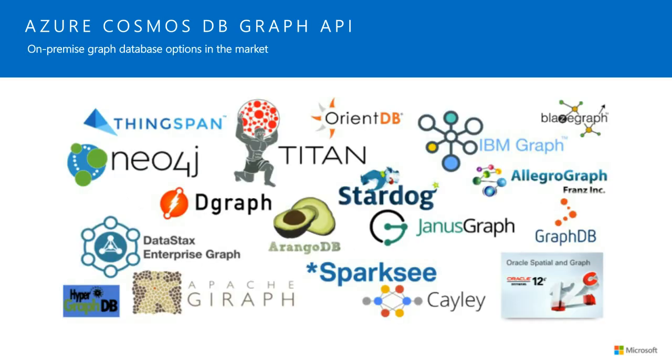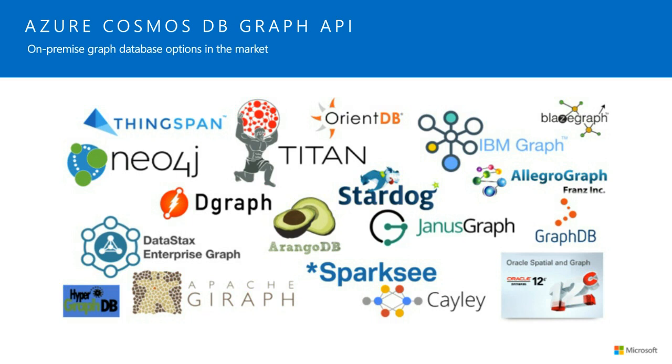There are a few graph databases in the market today. This is the list of graph databases that use either an open source technology such as Apache Tinkerpop, or their own proprietary technologies. You can see that there are a lot of available options. I can say that a large percentage of these options use the Apache Tinkerpop standard that Cosmos DB uses. So if you are already developing against TitanDB or JanusGraph, chances are that you can just switch your application through the connection string and talk to Cosmos DB directly without having to rewrite your application.